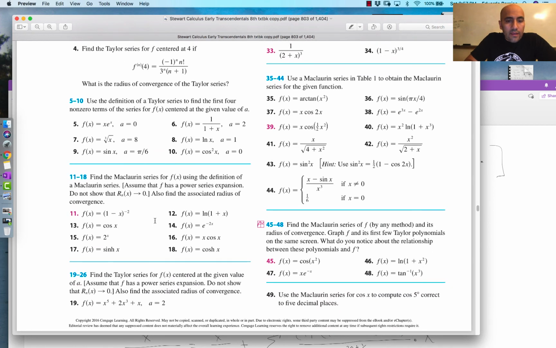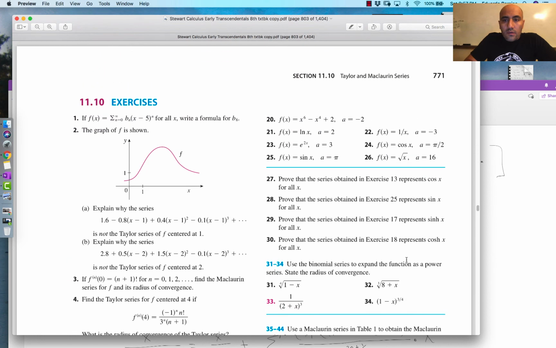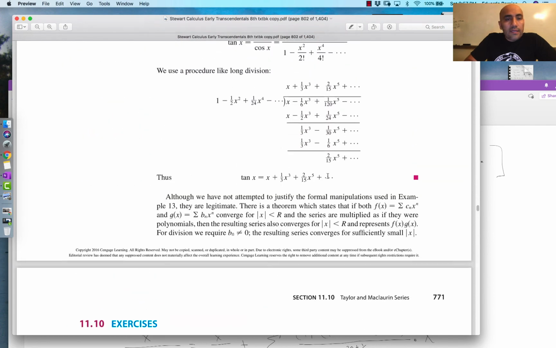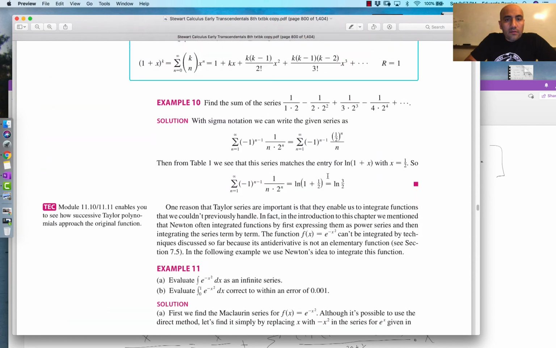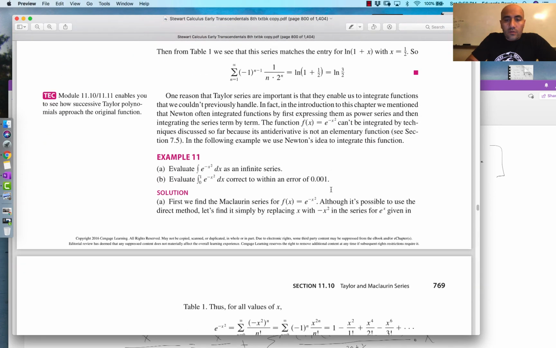So we did something like that one. We did number 42 right now. For example, if we did number 36, use the Maclaurin series table 1 to obtain the Maclaurin series for the given function. Okay, so then this is very similar to our sine one. Right? So we just go over to our table and look for the one that has sine. Here's the Maclaurin series expansion for sine. So the one we're working with in that problem is very similar, just a little off. So we're going to just adjust things, do a proper substitution, and then try and fix it up a little bit, and we'll get to the one we're looking for. Okay, so let's do number 36.